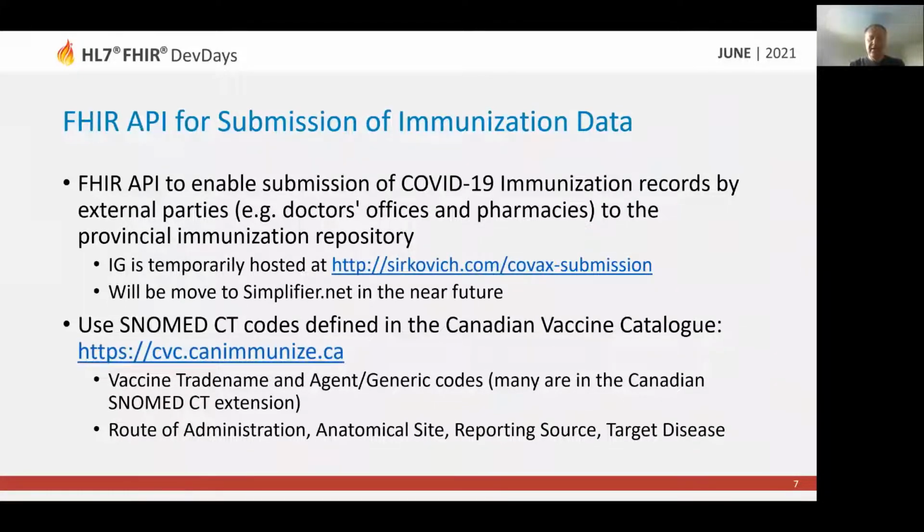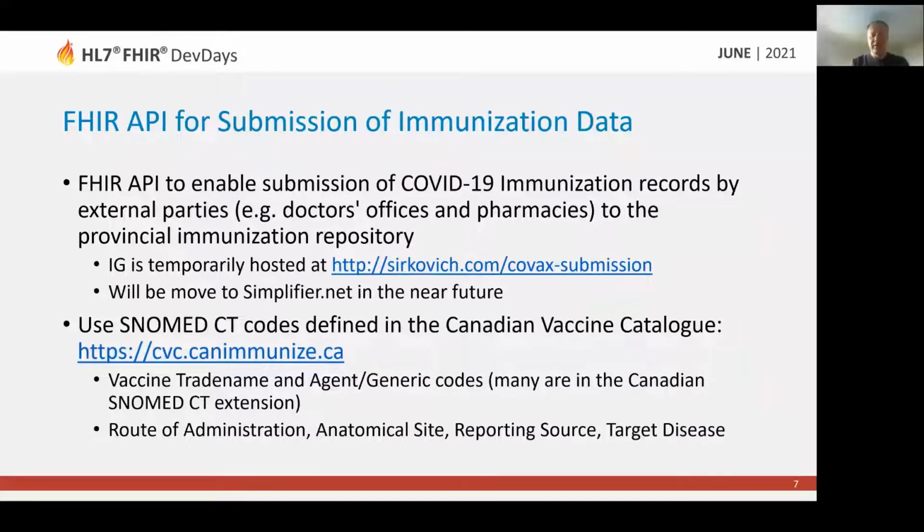And the idea here is that if someone goes to the healthcare provider and brings some documentation about immunizations that they got out of country, actually not in Ontario, so this information is not in the provincial immunization registry, this healthcare provider enters this information into the EMR system, but then this EMR system can submit this data using our FHIR API, and we will add this information into the repository.